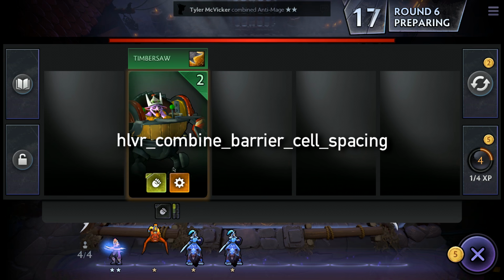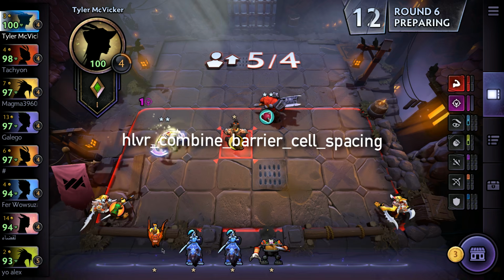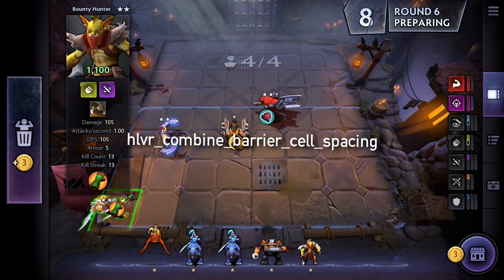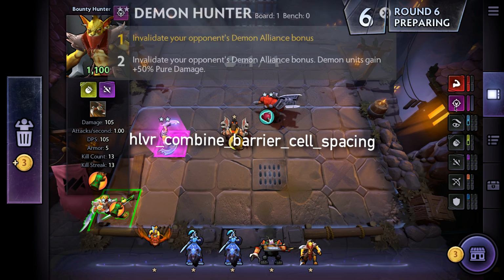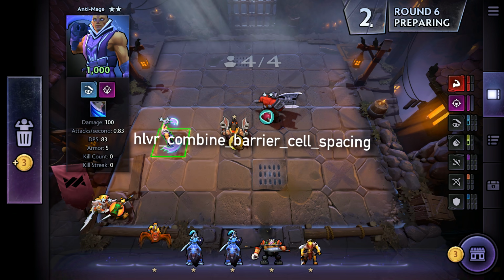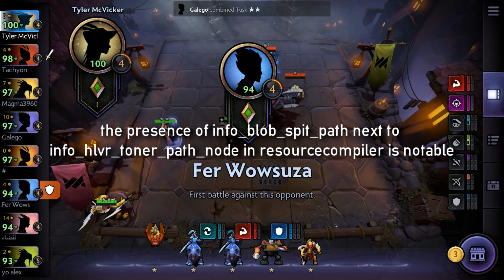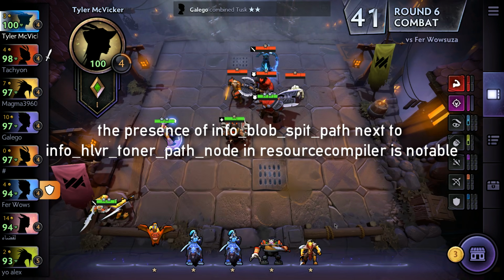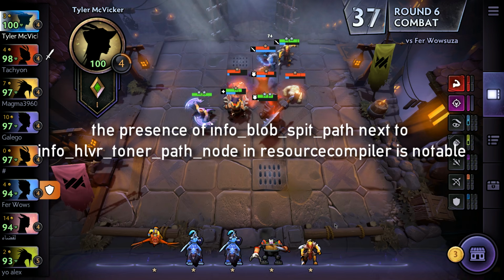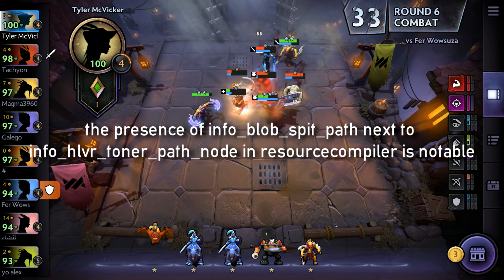Another string, HLVR combine barrier cell spacing, was found, specifically speaking of the transparent electric barriers that the Combine had within Half-Life 2, and something to do with the spacing within cells. Maybe Nova Prospekt, maybe that's a level design term, no one knows. Another string, quote, the presence of info blob split path next to info HLVR toner map known in resource compiler is notable. Exactly what this means is unknown. It's just a reference to HLVR currently found in Underlords.